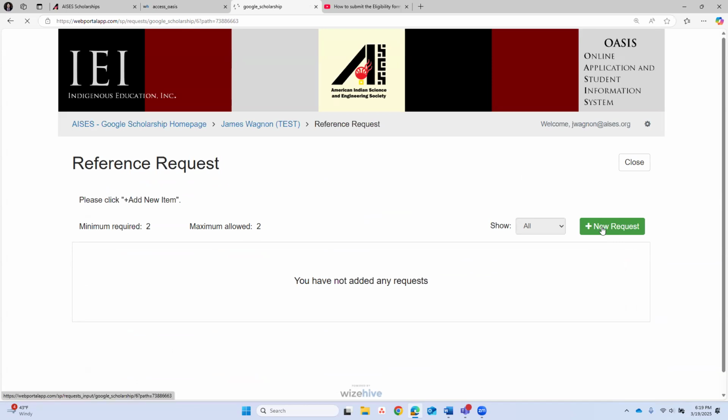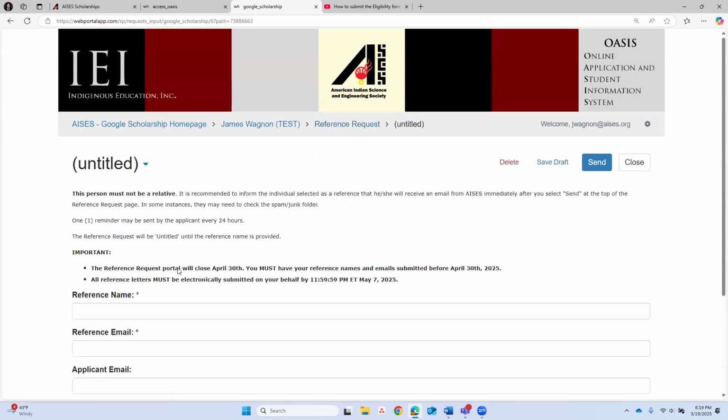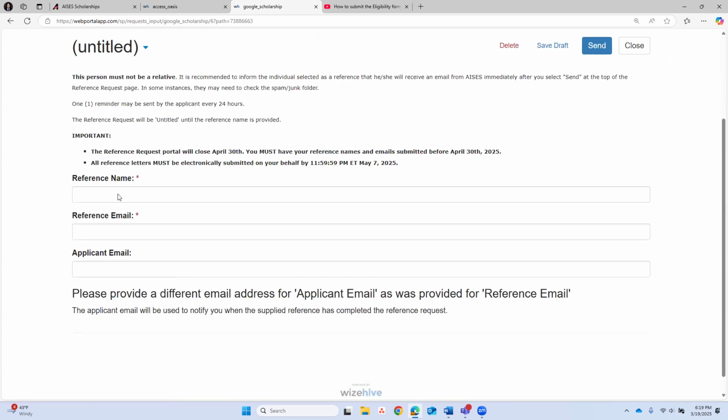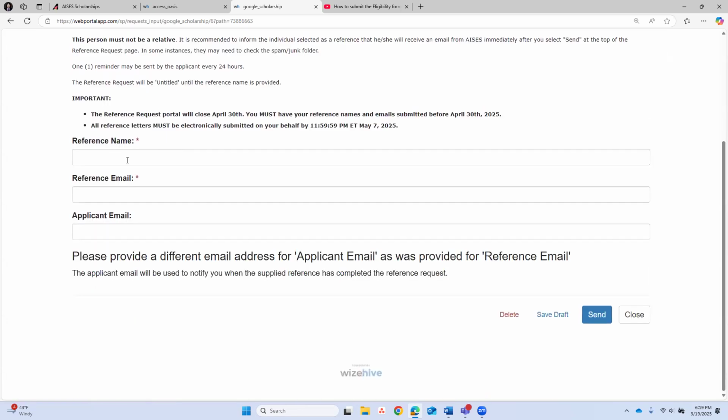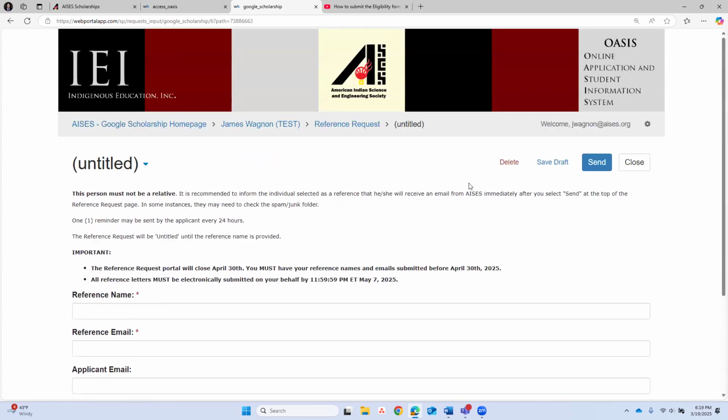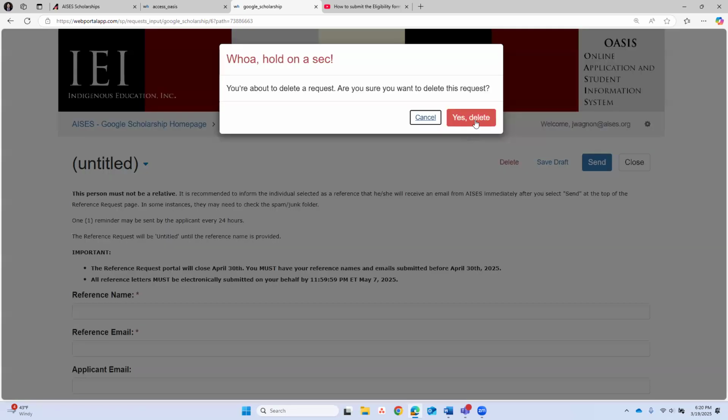But this is where you would go to check the status of whether your recommender has done their part or not. You would just do the reference name, the email. It's going to save it as untitled until the system recognizes you, but otherwise, pretty standard.